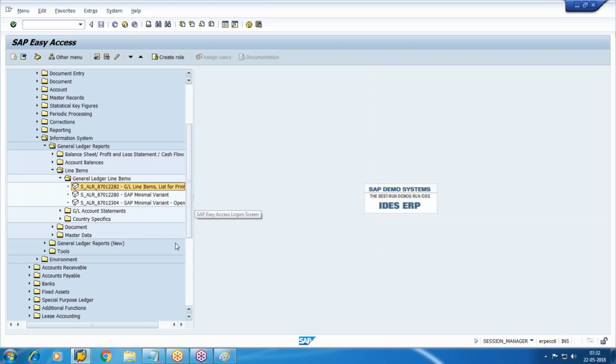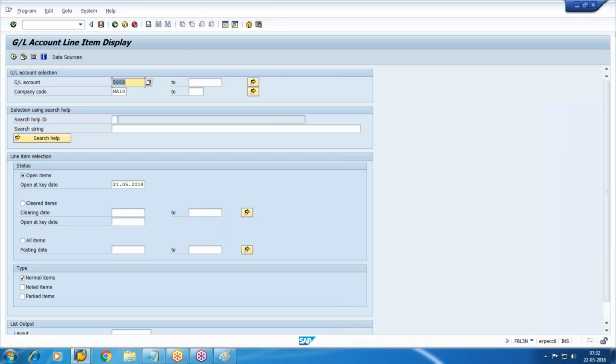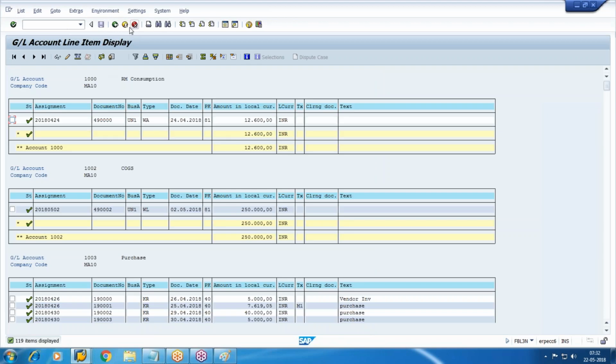If anything is wrongly entered, for example this particular entry, different account.